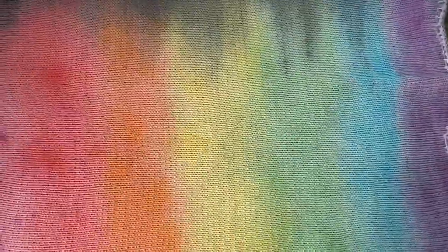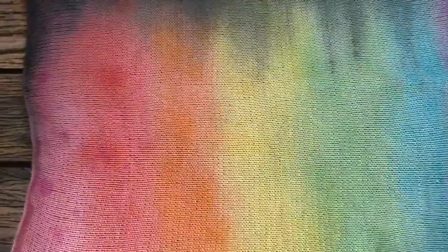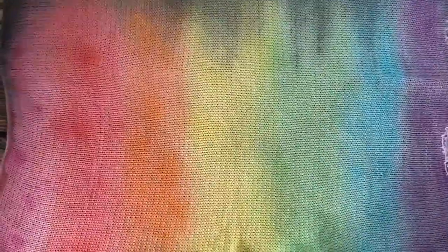For the next part, I need to see how this knits up. So I'm going to find myself a nice pattern that will use just 100 grams of yarn and see how it works up. And I'll show you. I'll post it when I finish that project. But this is how it looks right now.